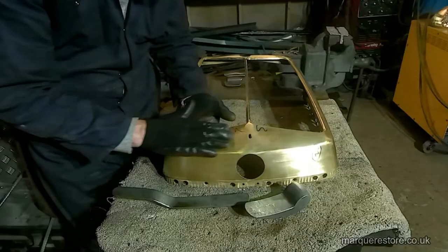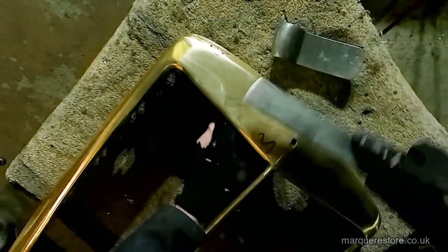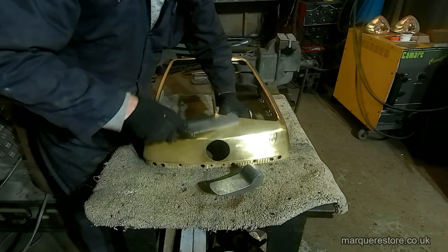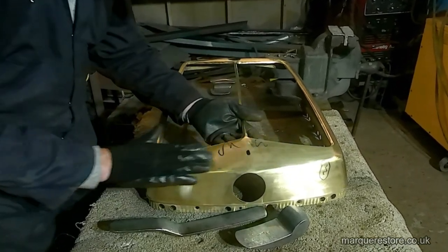I always find it fascinating watching this work being carried out and the way he gets the metal to flow in the direction that he wants it to. He makes it look really easy, but having tried it, it really isn't as easy as it looks. There's always continual checking to see the progress of how it's shaping up.